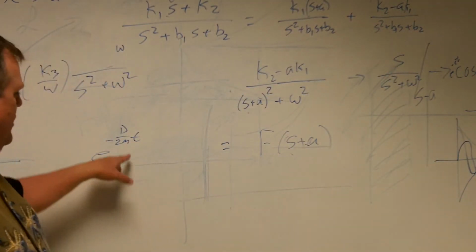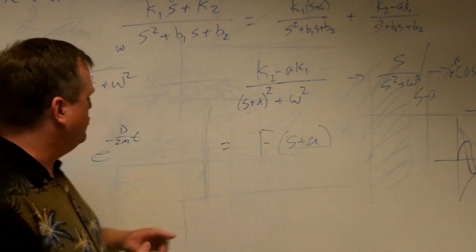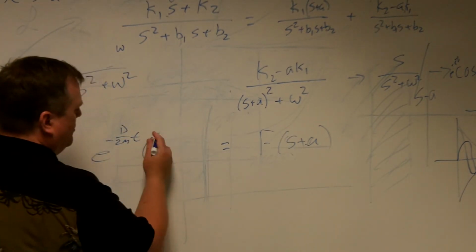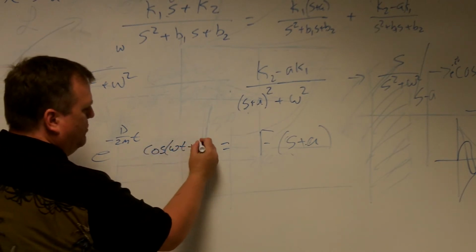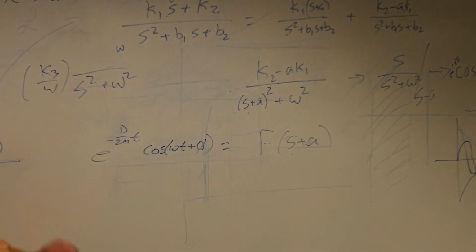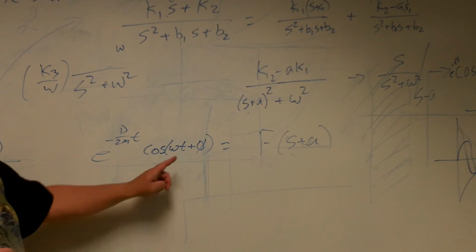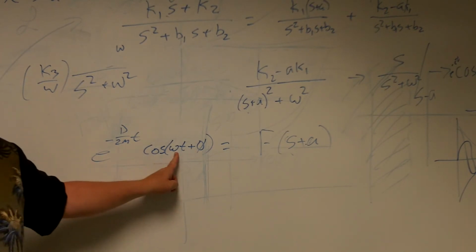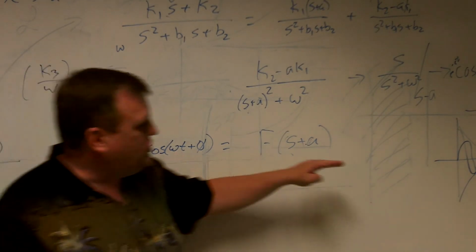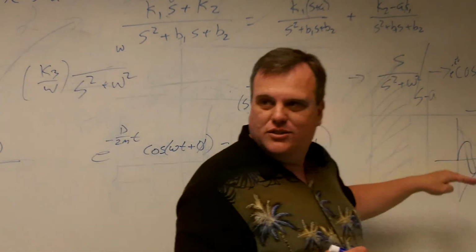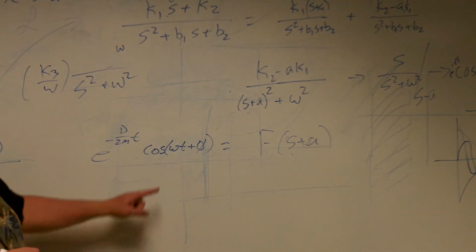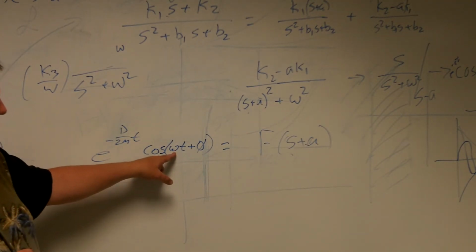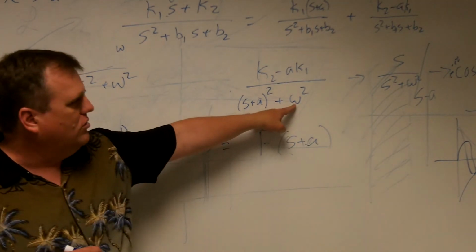What's left, then, once I've done that, is the omega squared. Let me just write this as a combined function. We can say it's cosine omega t plus some phi, some phase shift. That covers both the sine and the cosine. So the omega, this is the crucial part: what's the oscillating frequency? The phase shift just says when does it start. The frequency tells you how fast it's oscillating. So the omega that's on here is completely determined right from there.